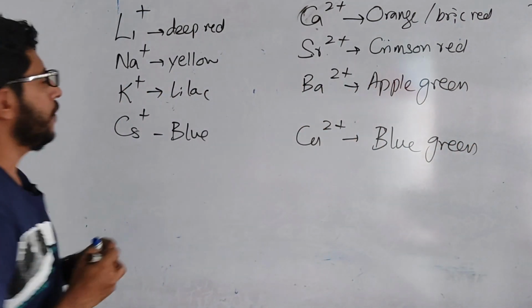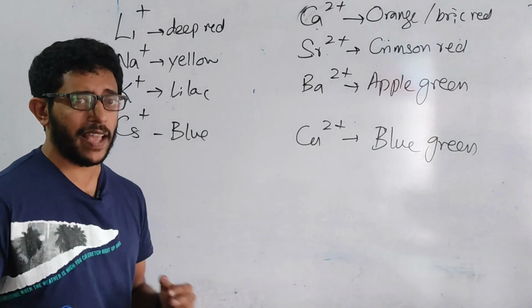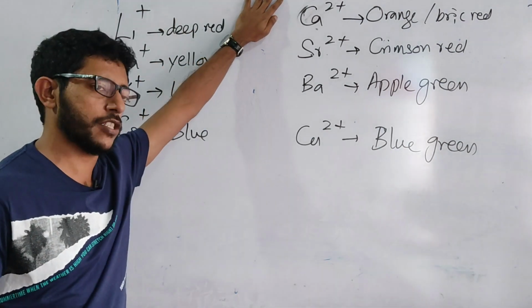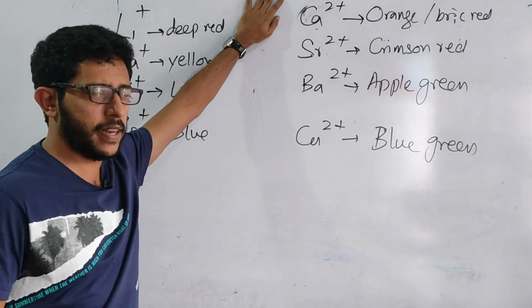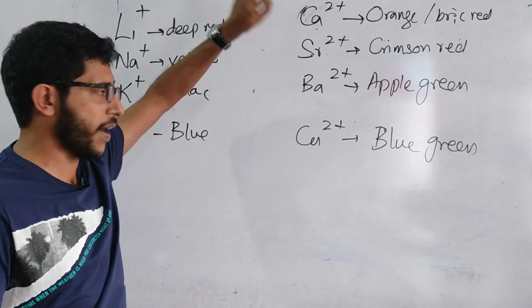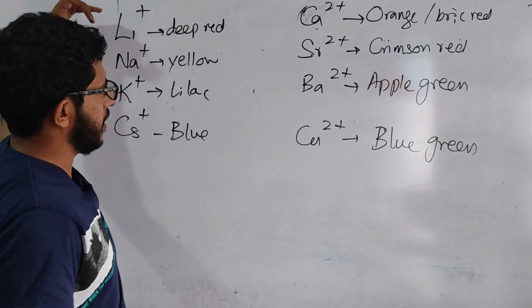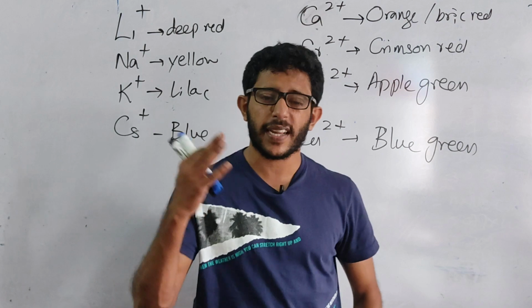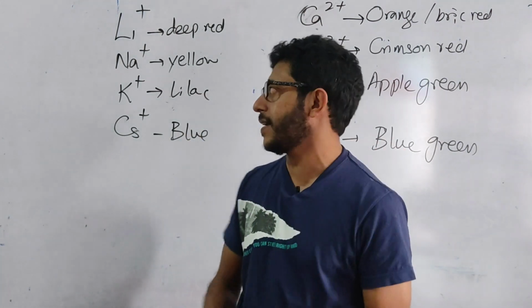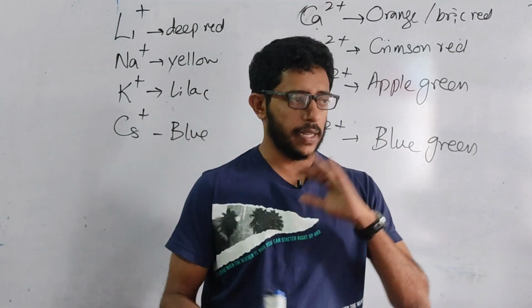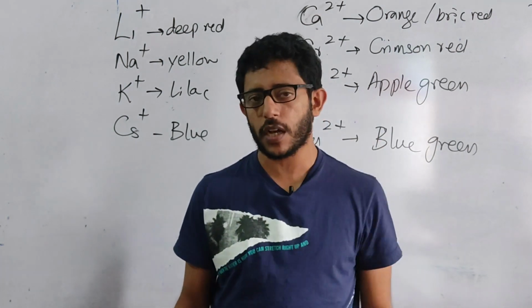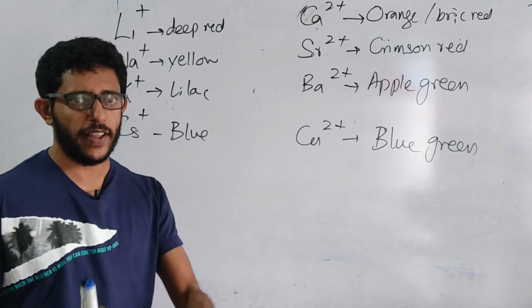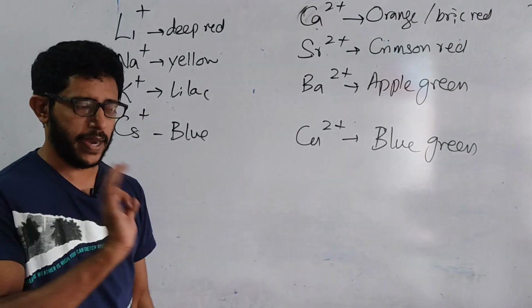Now remember, when they ask in the papers a red flame is seen, we never consider it as calcium, because calcium is orangish color. When it says it's red, we always assume either it is lithium or strontium. And when you are asked to write the cation, remember you have to write the cation. You can't just write lithium. Lithium doesn't give a color. Lithium plus gives the color. So this is the identification of cations using the flame test. These are the colors.